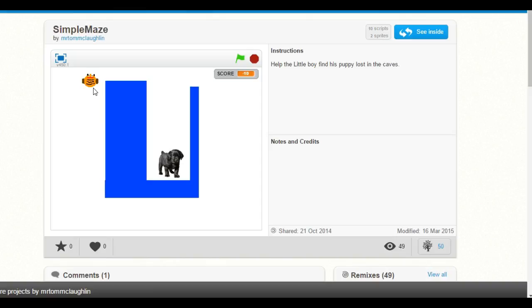So if I haven't bounced off the blue and moved backwards 10 steps, and then bounce off the edge and move backwards 10 steps, that's going to end up just sending him off into space and the character will disappear. So that's why he moves back to the beginning, so it doesn't end up making the character just bounce off into space without ever finishing the game. I think that was probably a bug I had found and I fixed it.